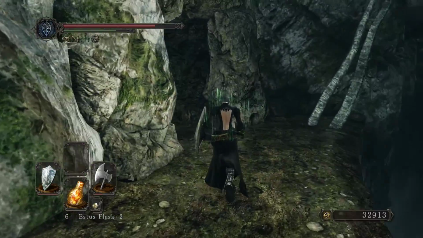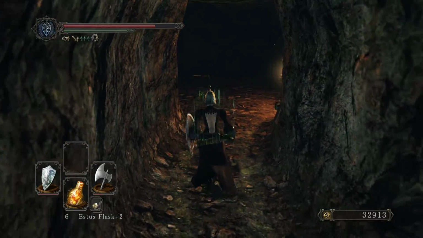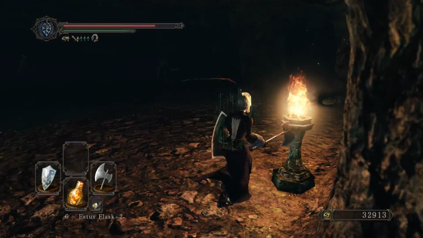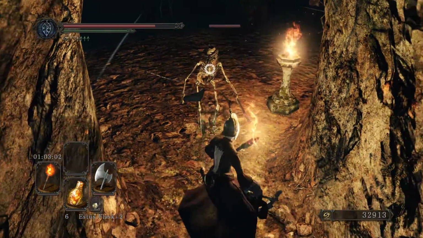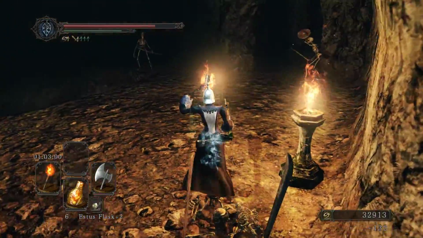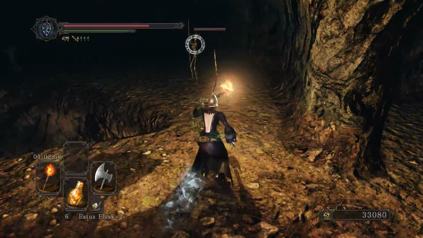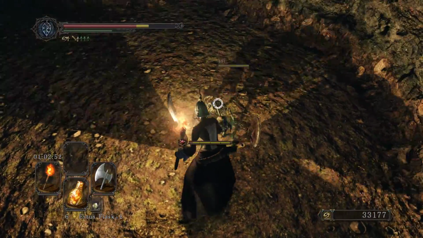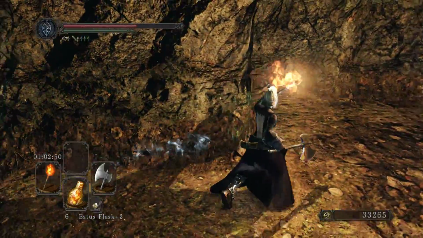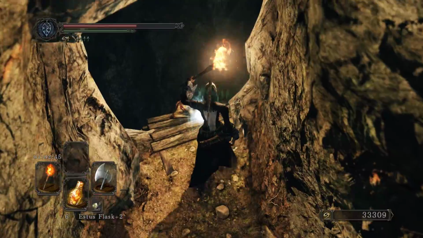Continue around the path here, and I'm going to go into the back entrance of the cave system, which, as you can see, is full of skeletons. Now, these skeletons, normally they would get back up after you kill them, but since we already shot down the necromancer that does that, we don't have to worry about it.